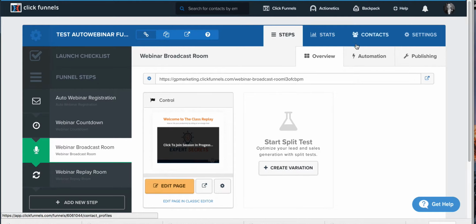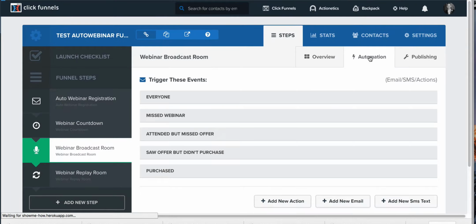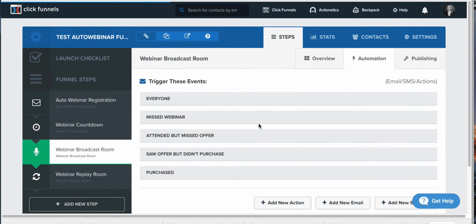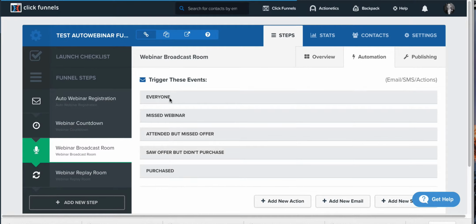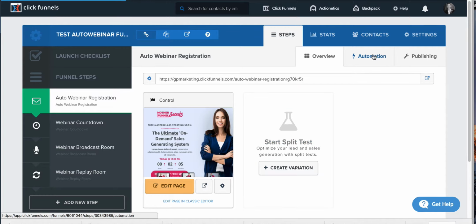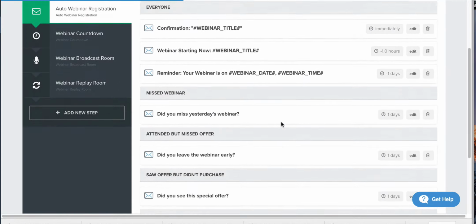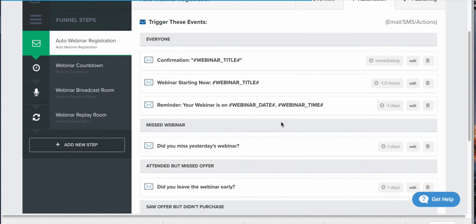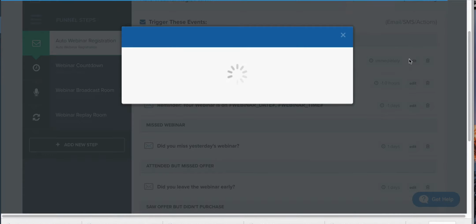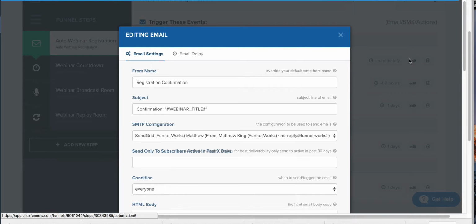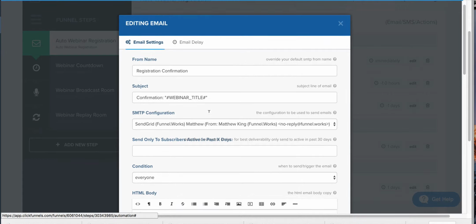Something else that you guys will have access to is the automation tab. All right. This does not come pre-populated, but you guys can choose for everybody that registers. What I'm going to do, I'm going to actually set this up. Let me make sure of that because the registration page actually comes pre-populated with all these emails. All right. So if you guys haven't already written these emails, they've got some stuff in here. You can edit these. You will need to have SendGrid or some kind of an SMTP server set up in order to send these out.